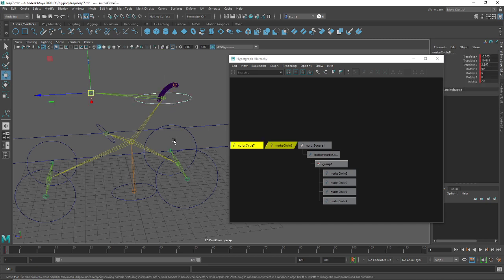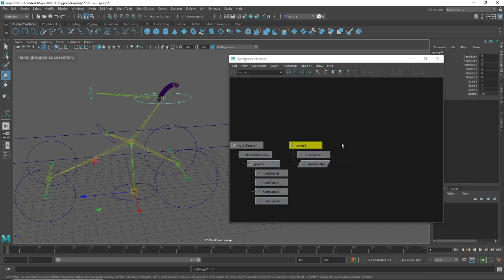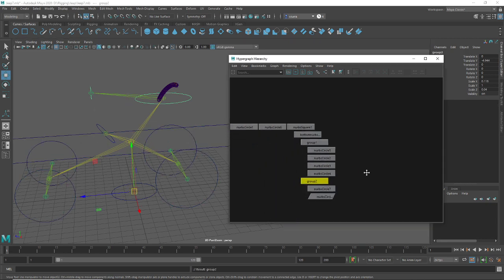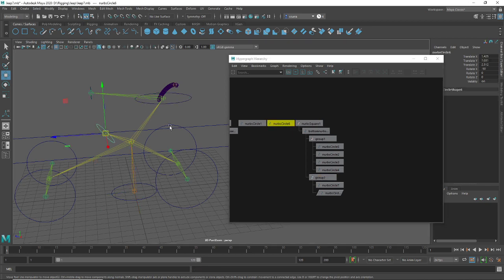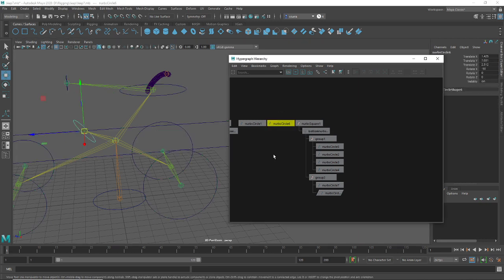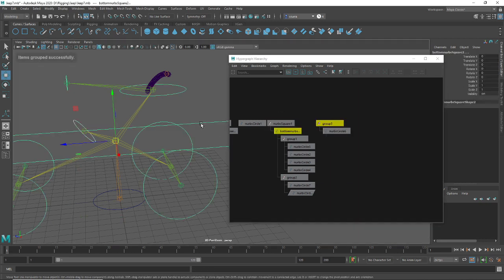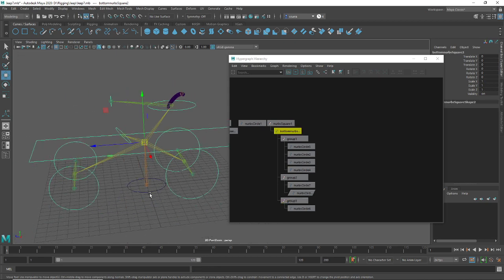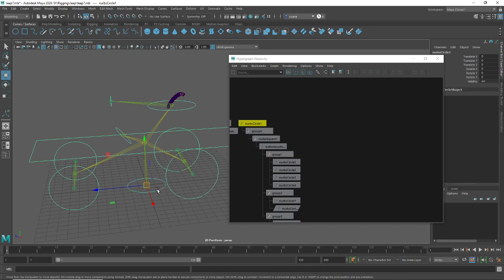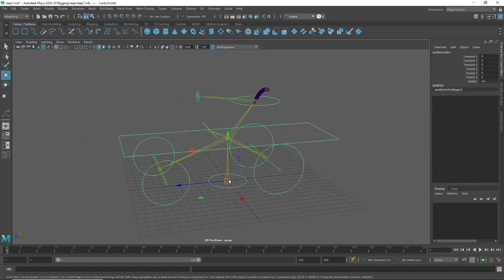This is gun group here, so I'm just gonna group these two, and then shift select the body and tap P. And then steering wheel's on his own, so let's see if that'll just work as is, which it doesn't. So just go ahead and group the steering wheel, and then shift select the body and P. And then last but not least, we need to group the body, and then I'm just hitting Control G to group these. Shift select the main controller, tap P, and now main controller should move everything, and it does.